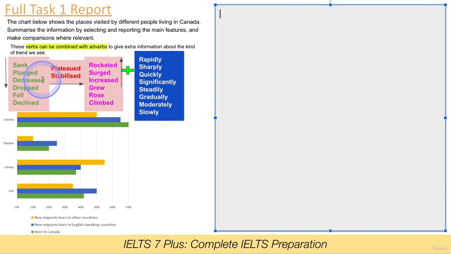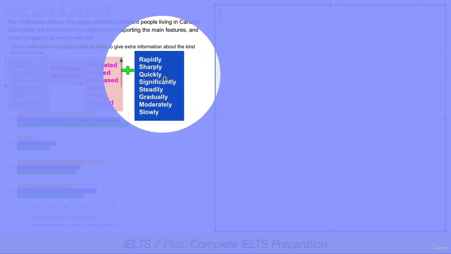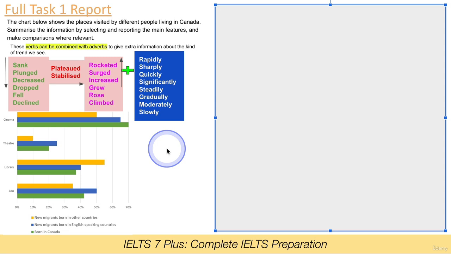We can use these words here. These are quite nice to talk about different places and maybe the percentage increased or decreased, maybe that stayed the same. And when you combine these types of words, these verbs, with adverbs, this makes for a really nice sentence. So we'll have that there as a prompt. You won't have this in the exam, unfortunately, but that is here today to help us with synonyms and thinking of different ways to express ourselves, because we don't want to repeat ourselves. We're trying not to do that. That's part of the criteria for the top bands.